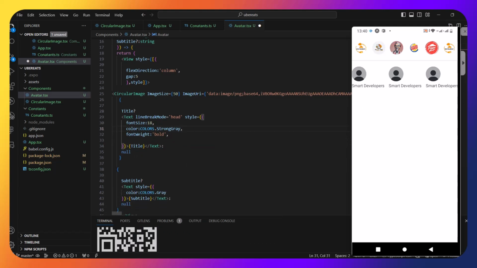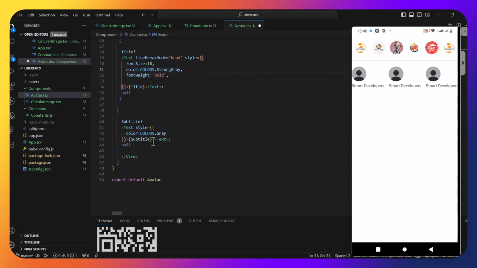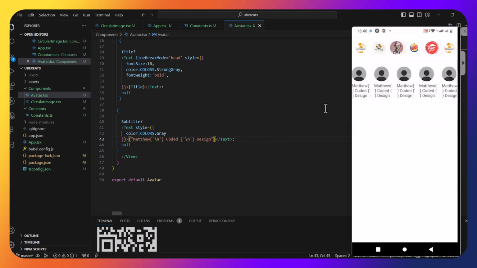Let's scroll down to the subtitle. Scroll down to the subtitle, as you can see, guys. We've got Matthew. There is a space. Coded design.